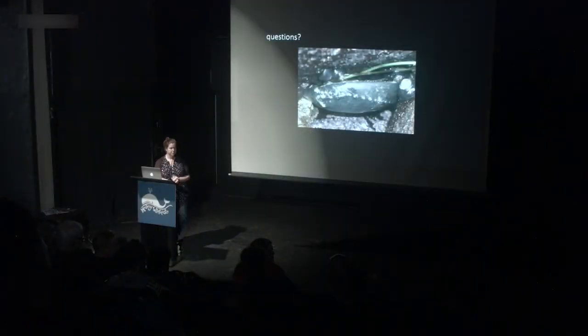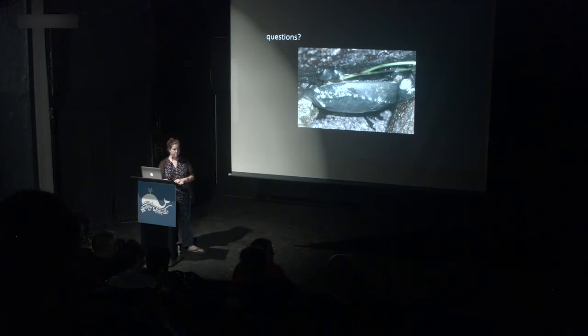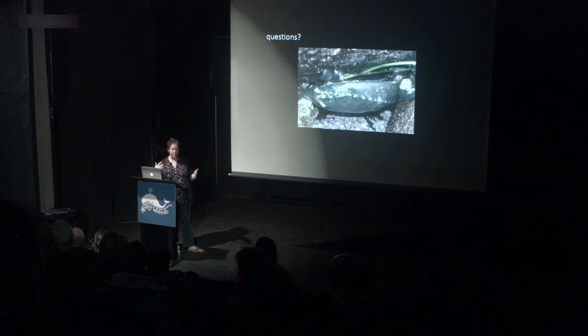A question about the real paucity of kelp right now over the last few years — is that a trend, a cycle, or do we know? I think it's a little bit of both. In kelp forests we have what's called alternation of stable states: kelp forest and urchin barren are both stable states, with positive feedback loops within each to keep them stable. There are various theories about why there are so many urchins right now. Some researchers think they've just been here all the time, hiding deep in cracks and crevices — urchins can shrink their tests and survive on very little food, being almost dormant in a population for a long time.